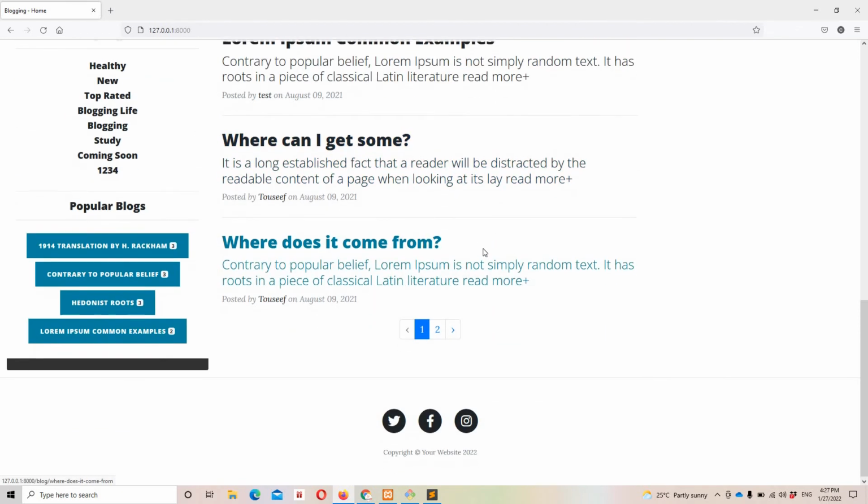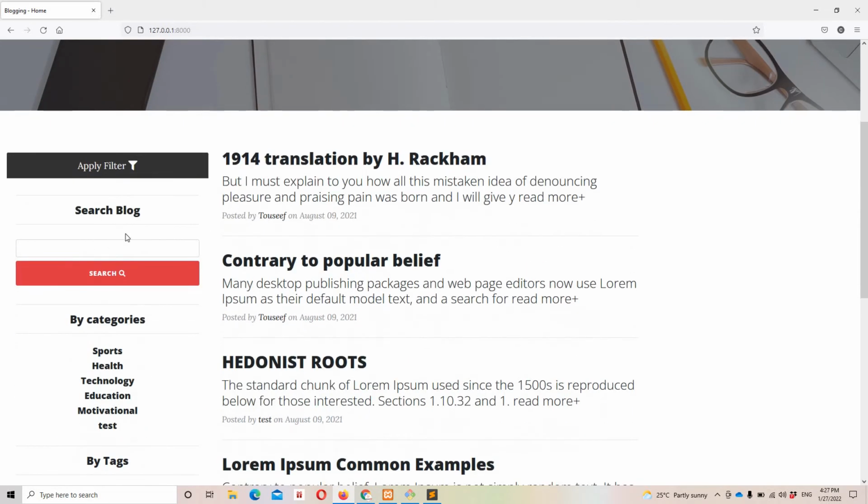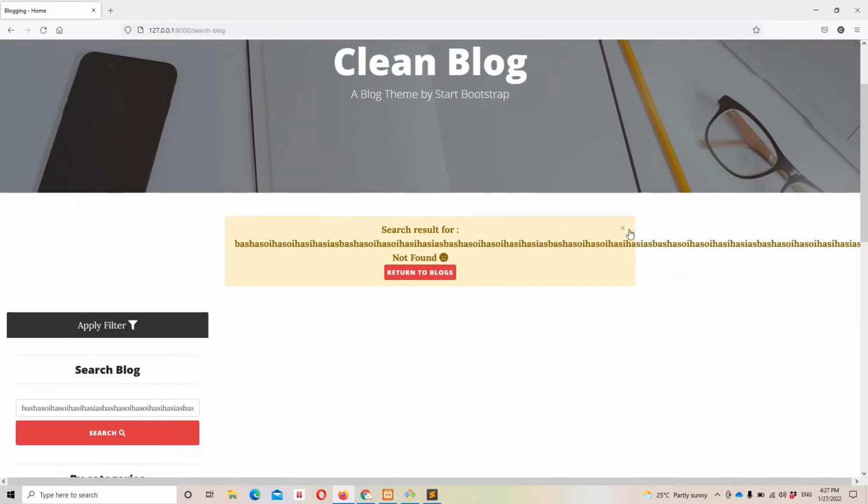Now one more thing that I have noticed right here is, let's say if I'm going to search for a blog without a space in the characters, or let's say the name of the blog, let's see what happens. Okay, so I'm going to copy some random text and paste it without any spaces, search, and right here you can see this sort of text is going to break our website. Actually not break, but it looks odd if your website is published and it's live.